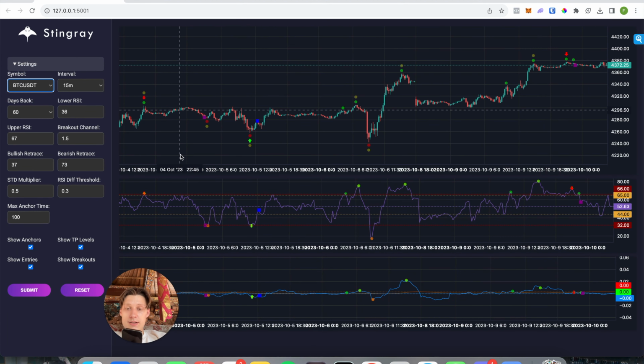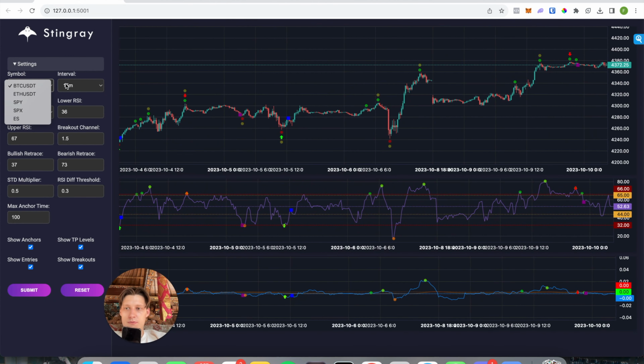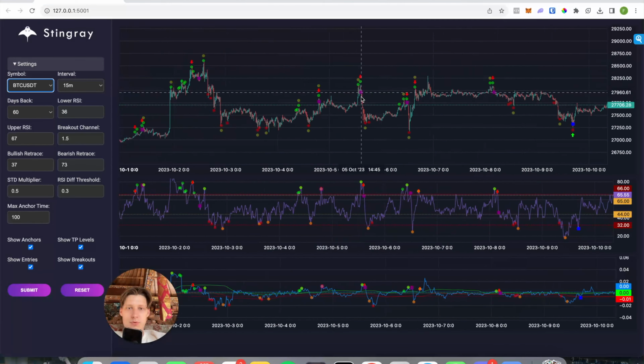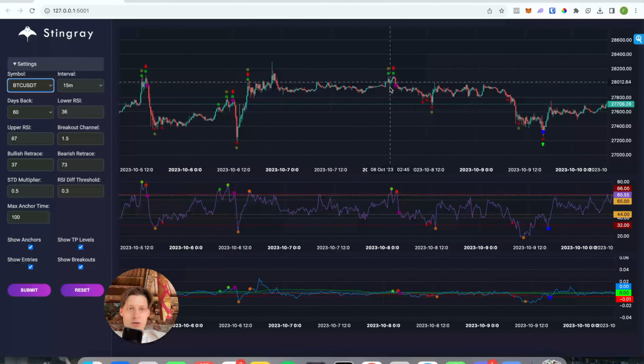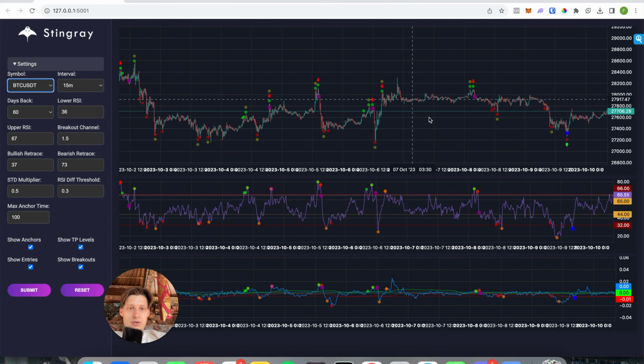So yeah, that's basically it. It's a small explanation of the Stingray dashboard, and I would encourage everyone to try it out, play around with it, and then just trade. We will add in signals as well, meaning that there's going to be a Telegram group where signals will just go out, and then we have the possibility for auto trading as well, which is something that I'm doing myself.